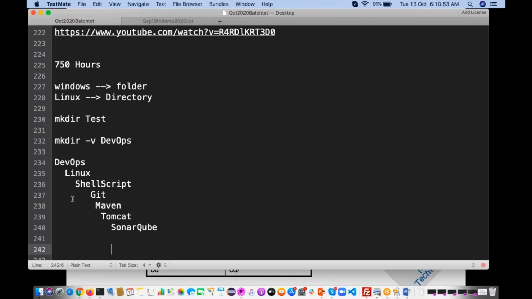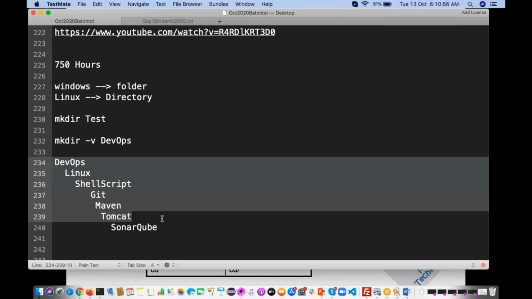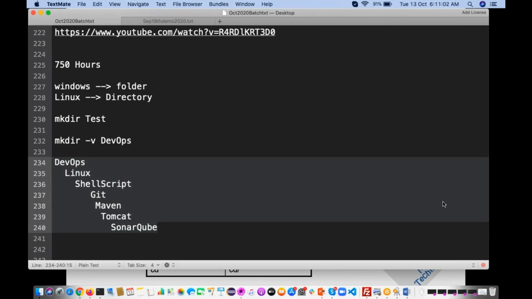Like this, I want to create a directory structure by executing the mkdir command just one time, and I need to create all these directories. How to do it?